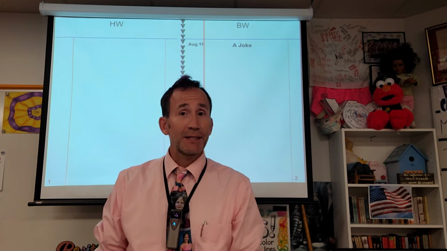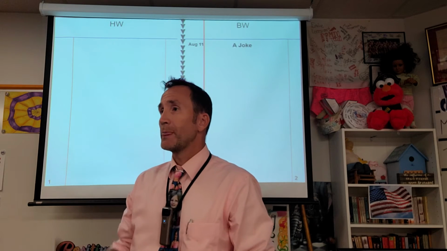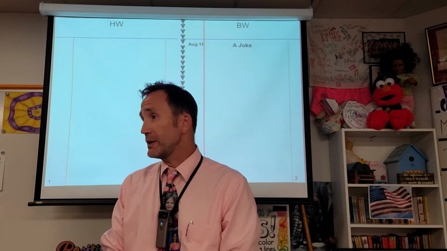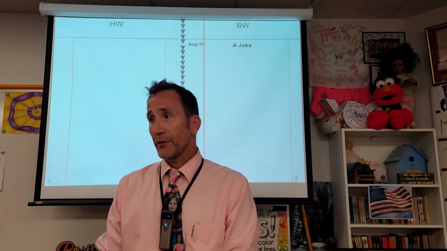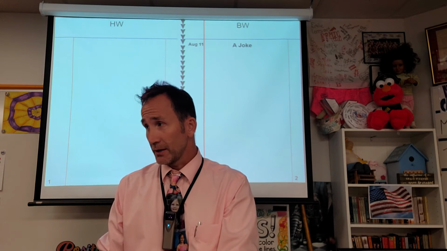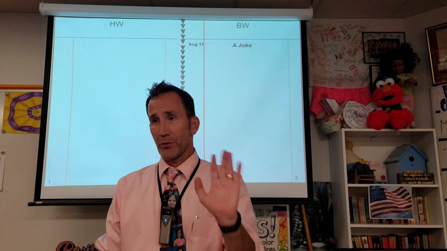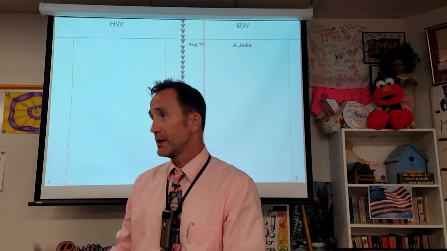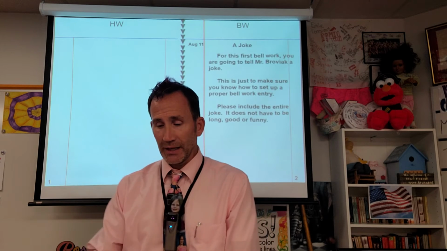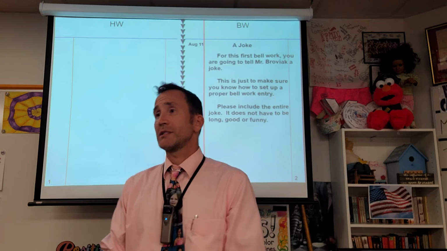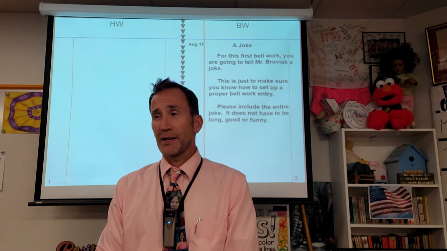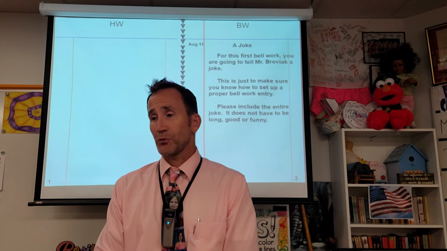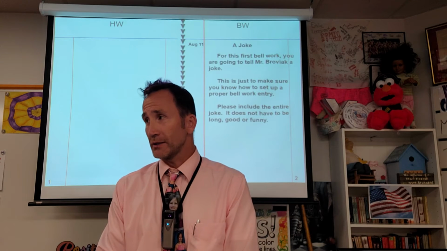Next up, whenever I give you the directions up there, you do not have to recopy all the directions. All you have to do is do what the directions say. So if it says, write your favorite movie and give me 3 reasons, don't write that part of it, just answer the question. For this one, it's going to say, I want you to just tell me a joke. I tried to make as easy a bell work as possible. So you're just going to have to write whatever you think a funny joke is into it.